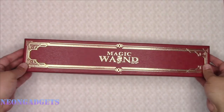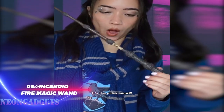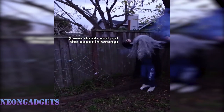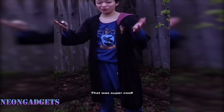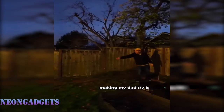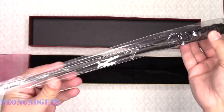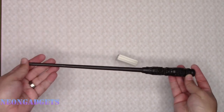You are a powerful wizard ready to face any challenge with your trusty wand — but not just any wand: the Incendio Fire Magic Wand. This is the ultimate accessory for any Harry Potter fan, letting you choose from five different styles each inspired by a famous character from the magical world, whether you want to be like Harry, Voldemort, Dumbledore, Hermione, or Snape. But this is not just a regular wand — this is a wand that can shoot real fireballs with a simple flick of your wrist.